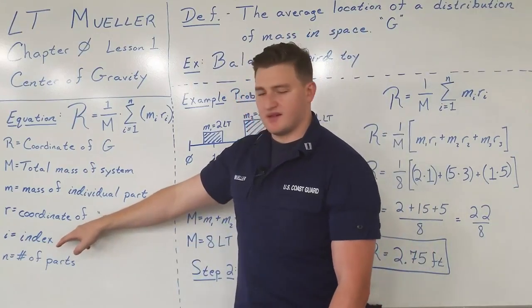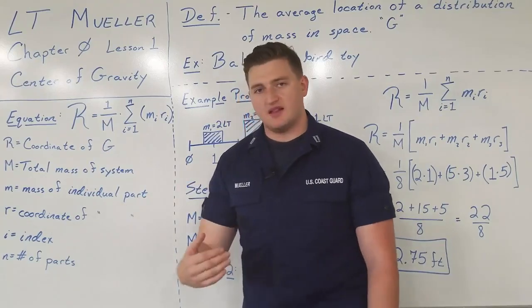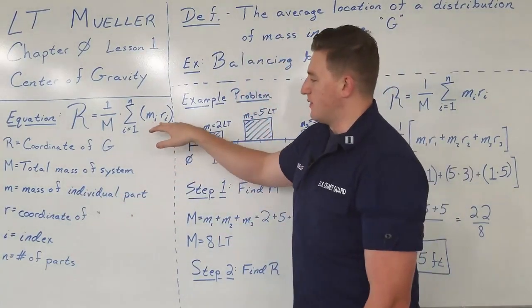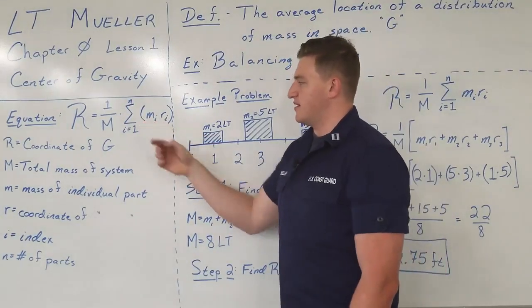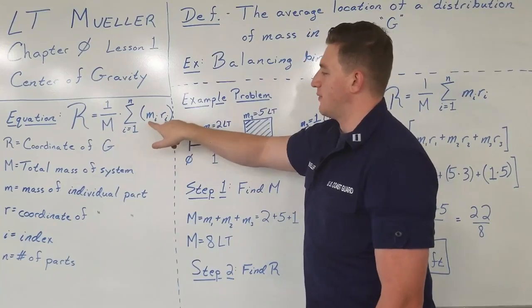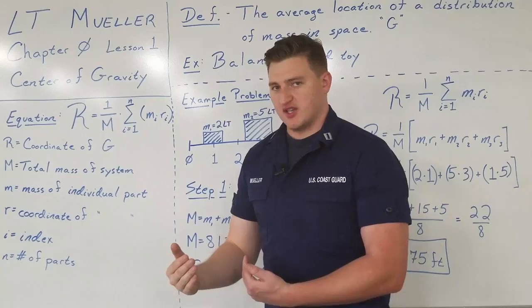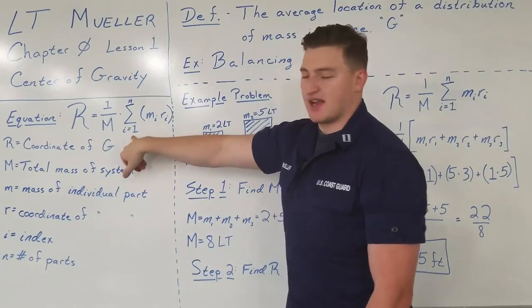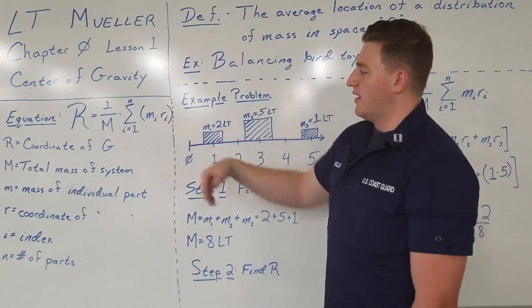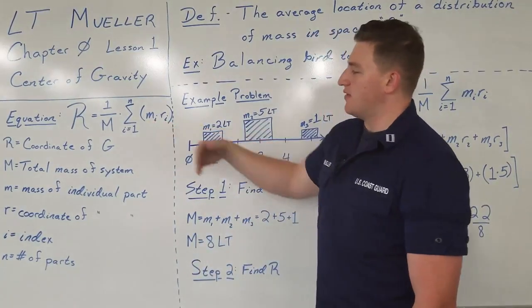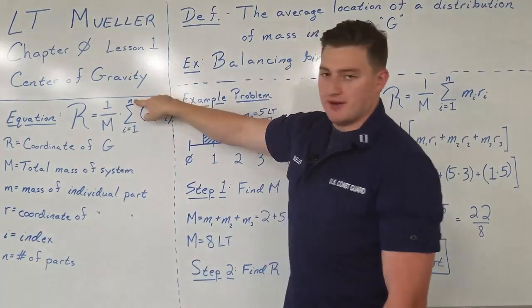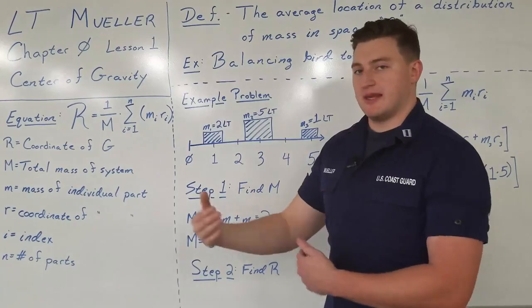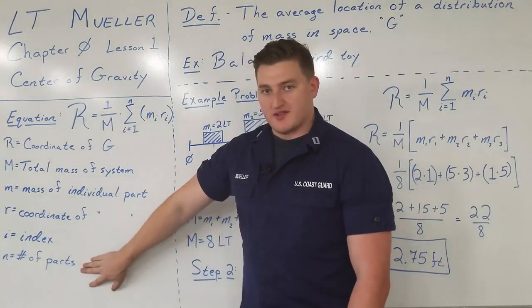I is the index. The index is something that's used in conjunction with lowercase m and lowercase r to know exactly which piece of the system we're talking about. If we're talking about M1 R1, as we'll see in this example problem, then our i would be 1 as we step through this summation. What this summation means is that we're going to start here at i equals 1, then we're going to go into the parentheses, and we're going to evaluate that expression inside the parentheses, and then when we're done with that, we're going to add that to the same thing, only we're going to increment the index by 1. So we have i equals 1, we'll do M1 R1, then we're going to add that to M2 R2, then we're going to do it again until we get i equals this top number n. So if we had three pieces, we would add that M1 R1 to M2 R2 to M3 R3, and if we had more, we would just keep going. And then n, like I said before, is just the total number of parts.